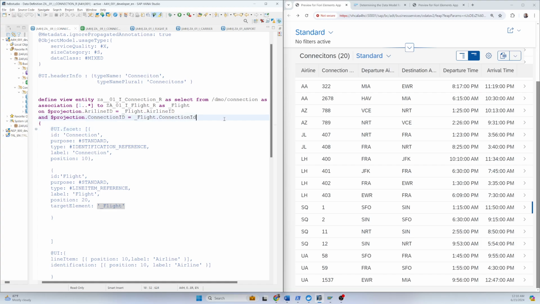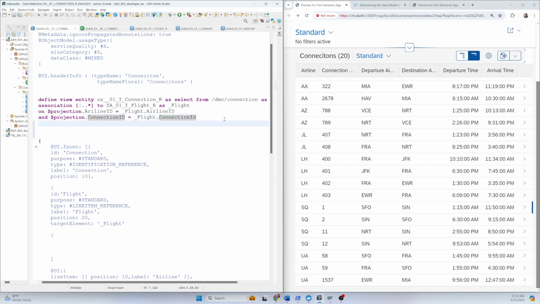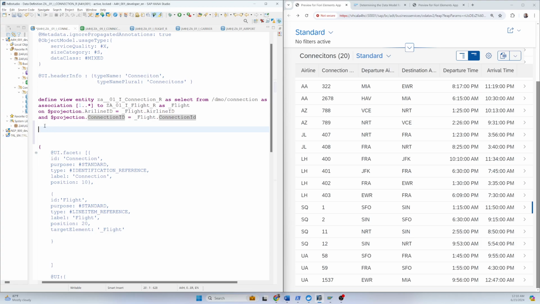So again we have to make a join with the carrier, because the carrier has that name.